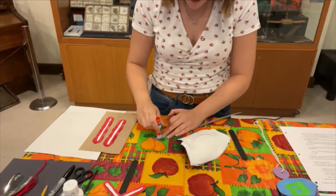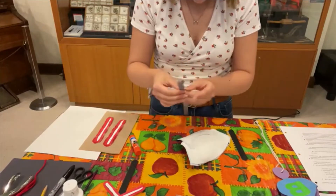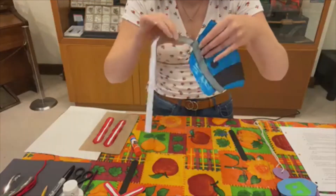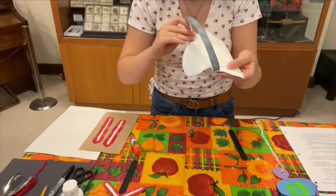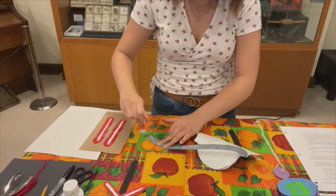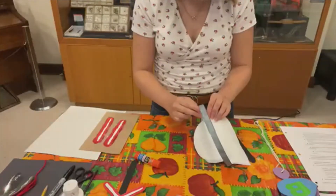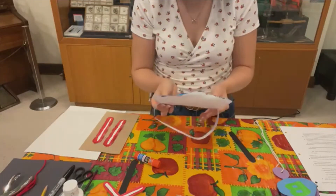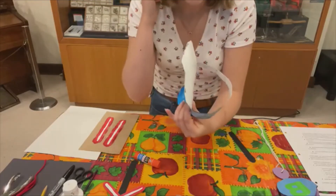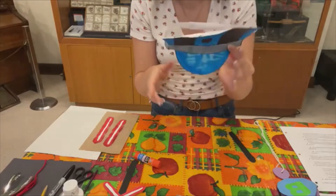I'll be using stick glue again for this — put glue on the colored edges and stick that to the back of the hat, under the lid if you want. Do the same to the other side. You can color it however you want — a lot of conductor's hats are usually blue and white sometimes, but it all depends. You can have it whatever colors you want. And here you have your conductor's hat, using the template on our website under the 'At Home' tab, 'Craft With Us.' You can color it however you want.